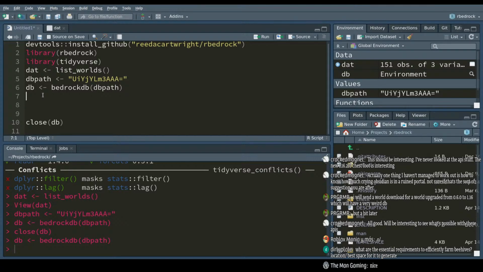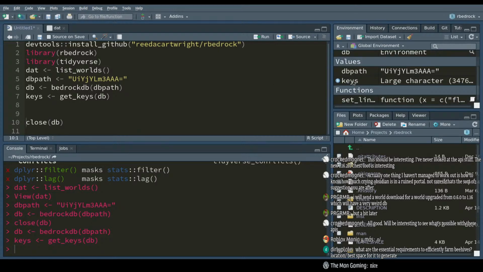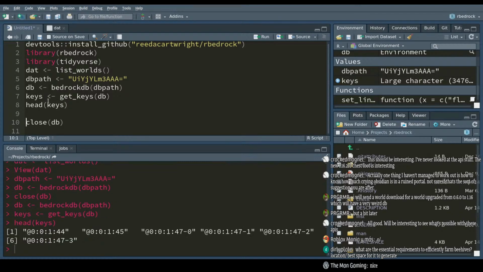And now I'm going to get all the keys in the database. To do that, the command is now get keys. So I can do get keys database and then do Control Enter. That's going to give me a list of all the keys in the game. So let's see if it's going to let me open it. It may not. So we can do something like head keys, to look at the first 6 or so keys, and we get a list of keys from the database.